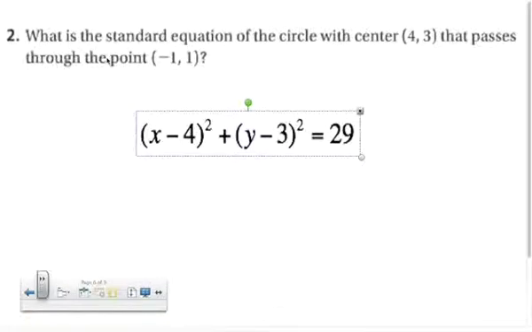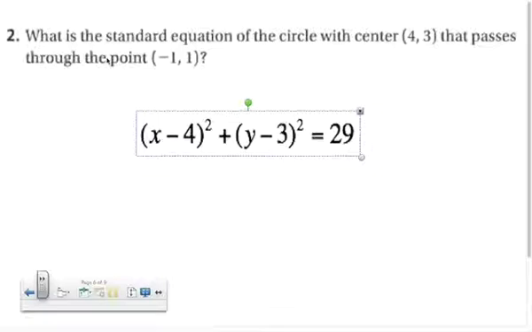Based on what I'm seeing and hearing, you're ready to compare your answer for the your turn problem 2 with mine. If there's a question, concern, I was asked an excellent question. If one person was thinking it, chances are someone else was also. Does it matter which point you use, whether you're using this 4, 3 or this -1, 1? Yes, it does make a difference. And I can understand where that question may come from.